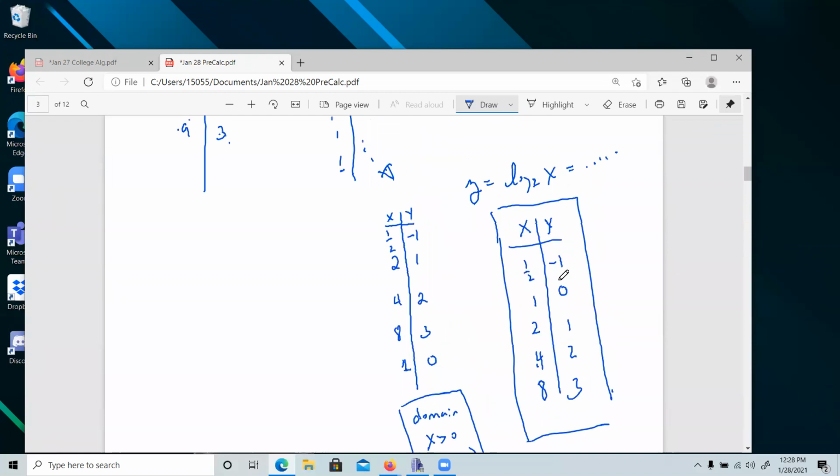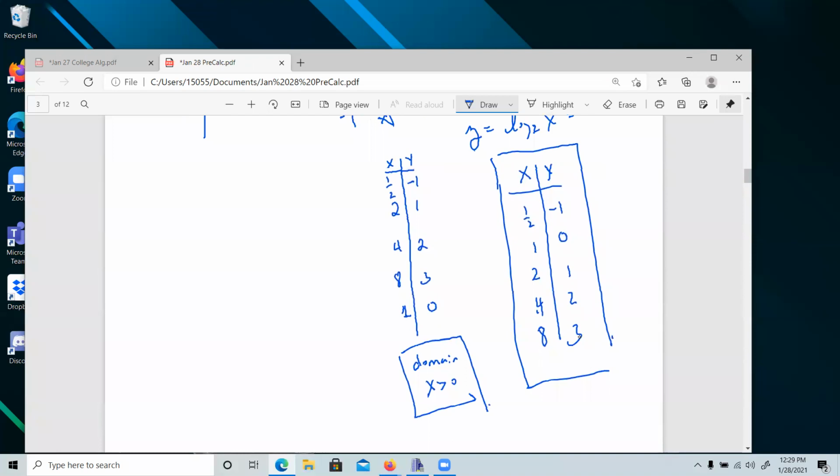But my y's went positive and negative, didn't they? So if I'm going to look at my graph, right, we've got positive x's only, but y's are positive and negative. Okay, so all the action is happening in quadrant 1 and quadrant 4. Again, this is a skill that eventually would be nice if you had. I'm never going to quiz you on it.